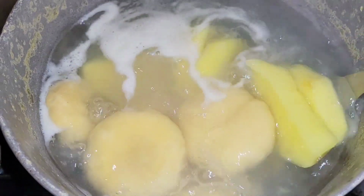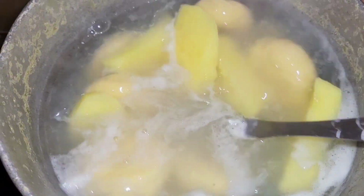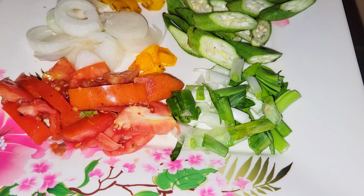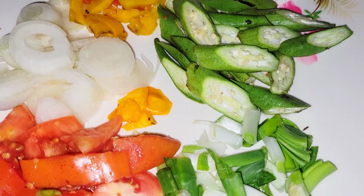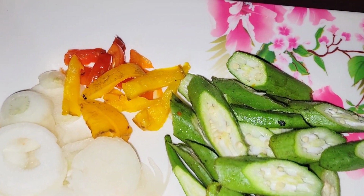Alright guys, so to prevent my yam from oxidizing, I just let the water come up to a boil and then I just peel my yam and put it in the pot, or while the water is coming up to a boil, then you peel the yam and put it down. But if you like to prepare ingredients first, then you could just add the yam into some lime or lemon or some vinegar with some water.